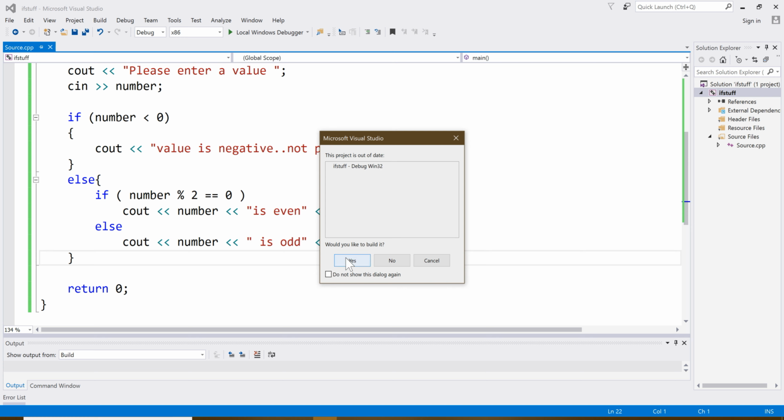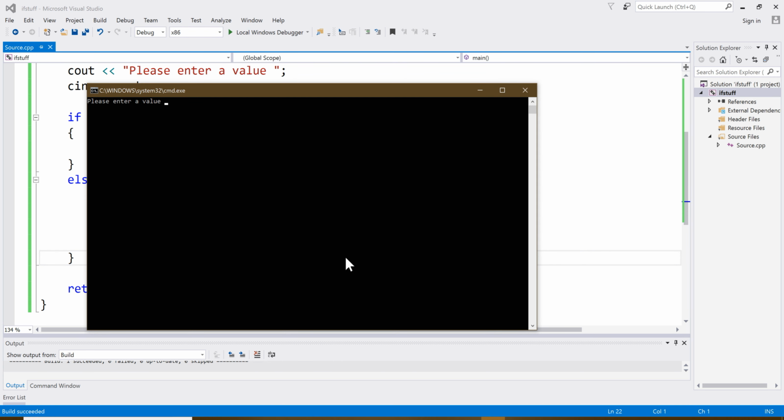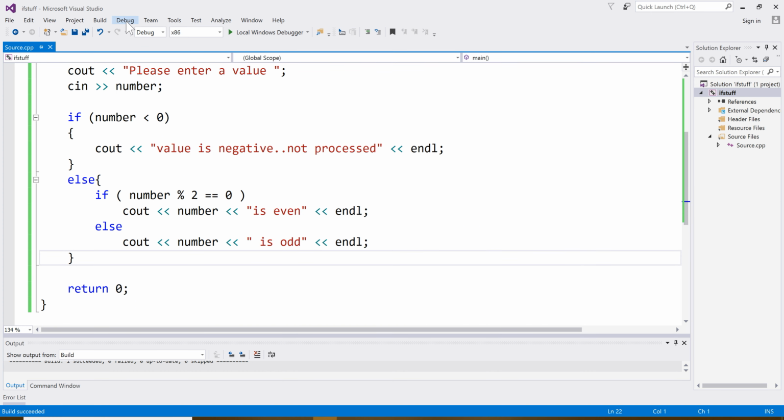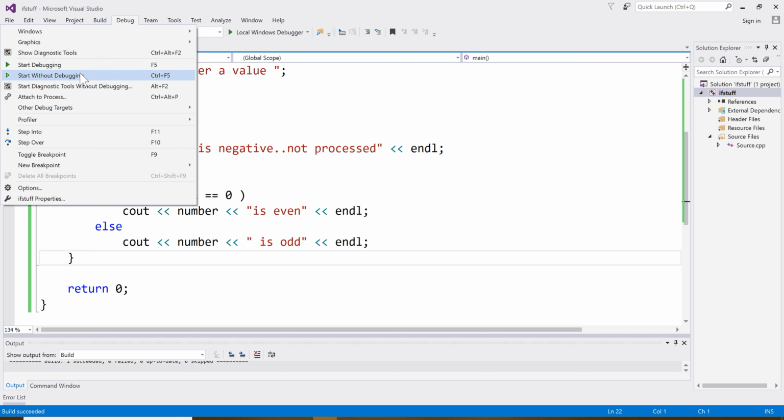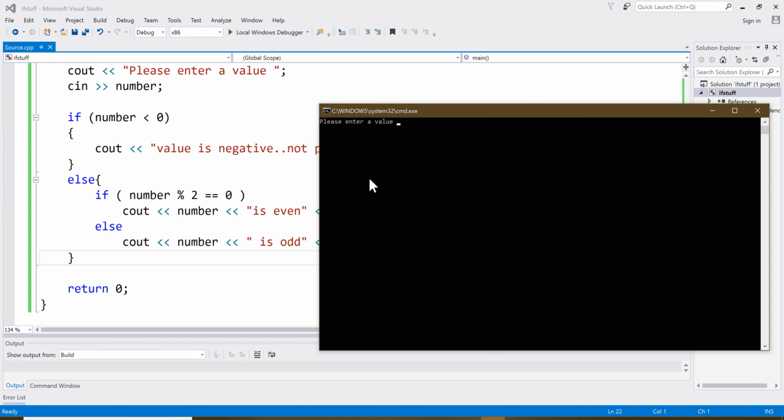So let's see, I'm pretty sure this is going to work, so I'll just debug it. Okay, so I'm going to type in a 46, and it tells me 46 is even. Well, that looks good. I'm going to try it again. I don't know for sure if my program works in all cases because there's 3 different pathways through the program.